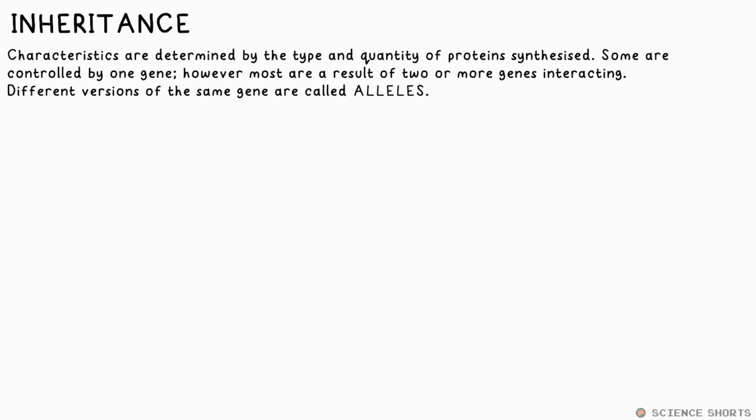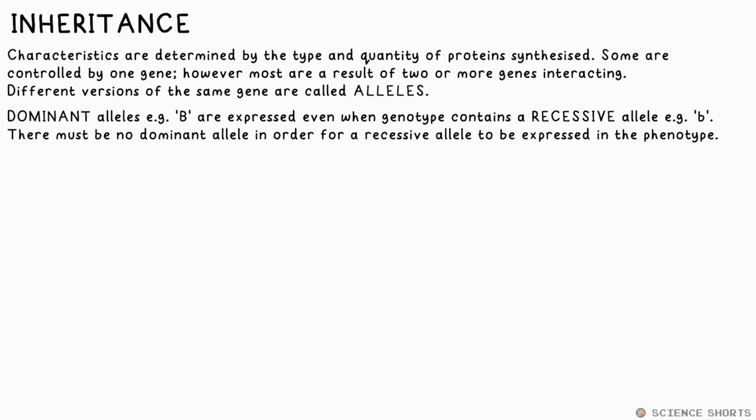But keeping things simple, dominant alleles are those that result in a characteristic being expressed, even if there's another allele present, a recessive allele we say. If you have the alleles big B, little b for eye color, big B being brown, little b being blue, you will have brown eyes. It's only when there's no dominant allele in this case that the recessive allele is expressed. So me having blue eyes, I must have the gene little b, little b.